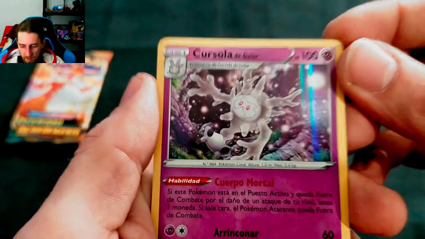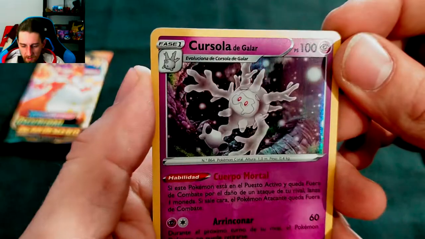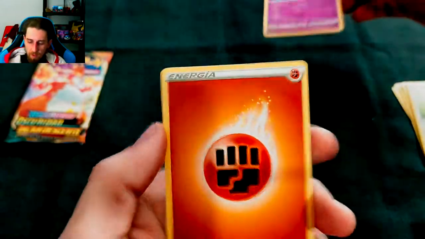This looked quite nice. Look at that. Our holo, Galarian Corsola. That's pretty pog. That's my first one, I'm pretty sure. And the power.